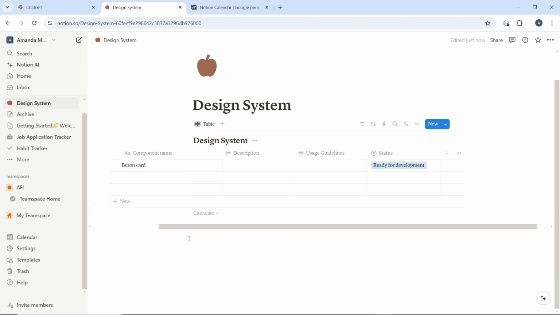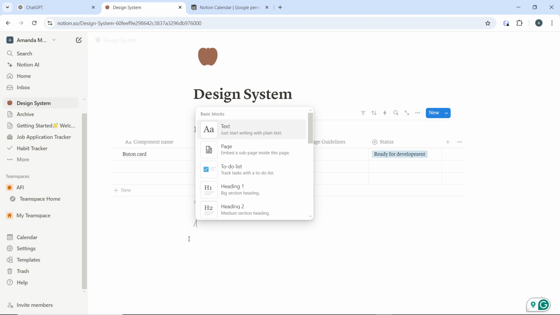So I'm deleting this, and just use / and embed. So once you click on embed, from the block options, you can add links to tools like Figma, Sketch, or Adobe XD.